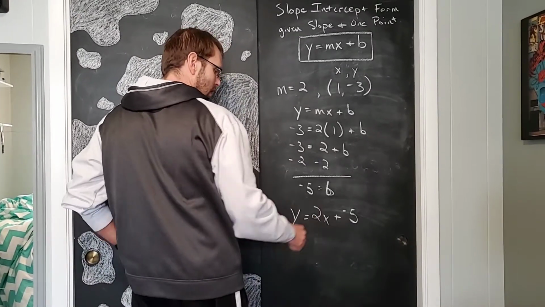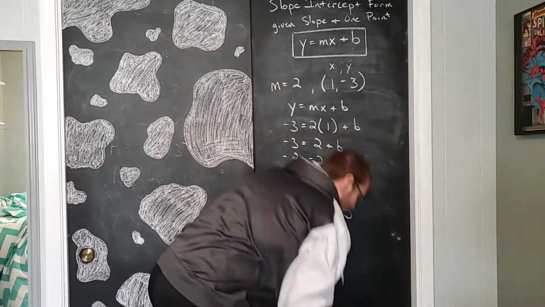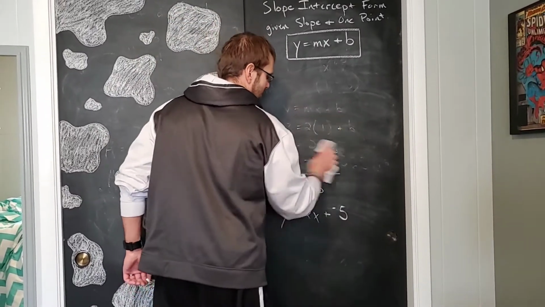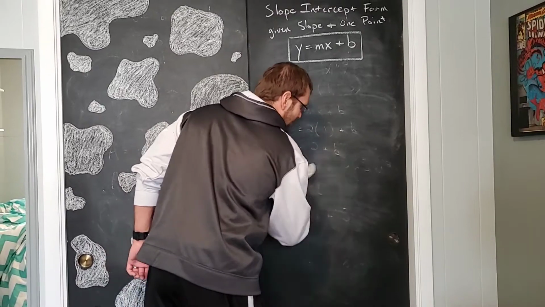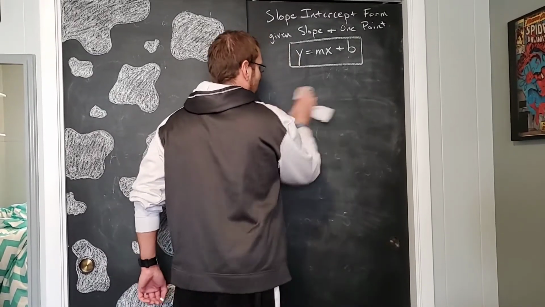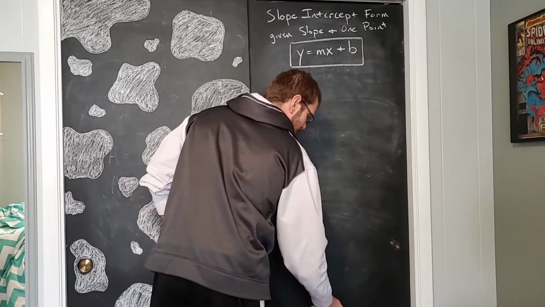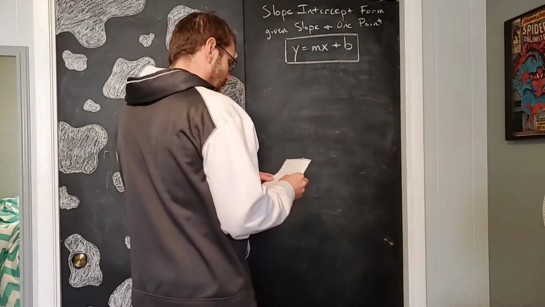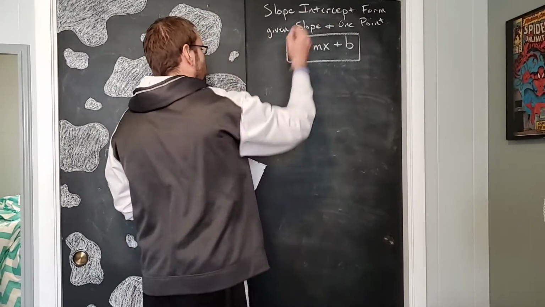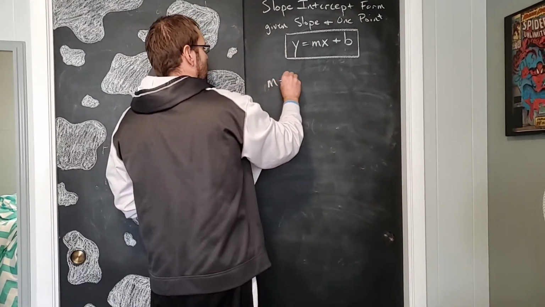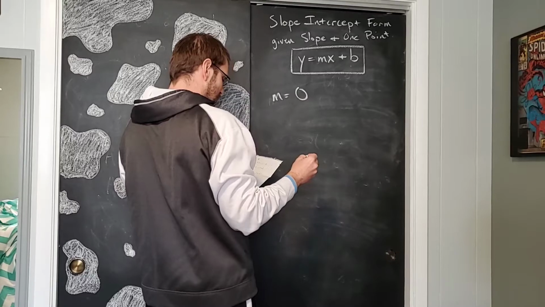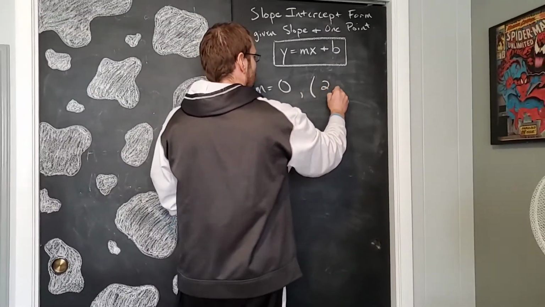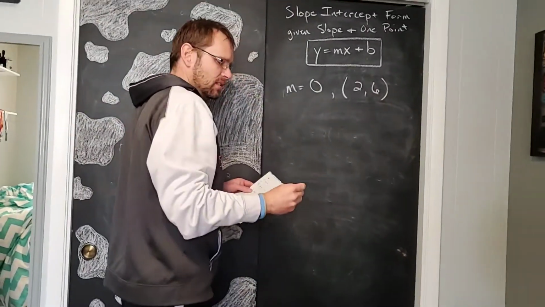All right, now let me do another one. If we have a fraction here, it makes it a little scarier, but it's really not that tricky. So, my cheat sheet here. Actually, let's make m 0. We'll do 3. You have a few on your assignment today like this. If m is 0 and it's going through this point, it actually makes it pretty easy.